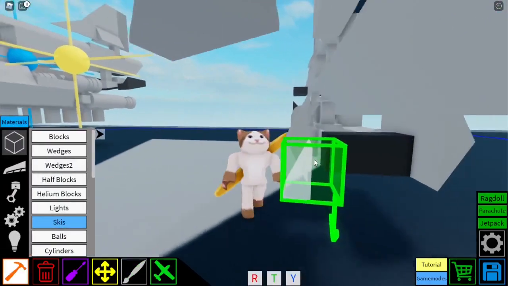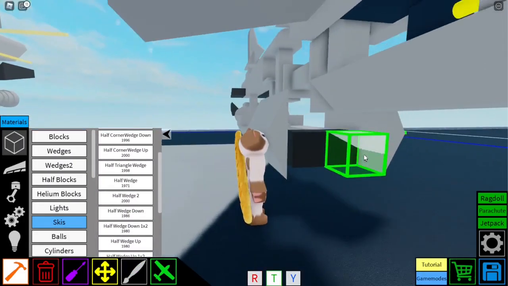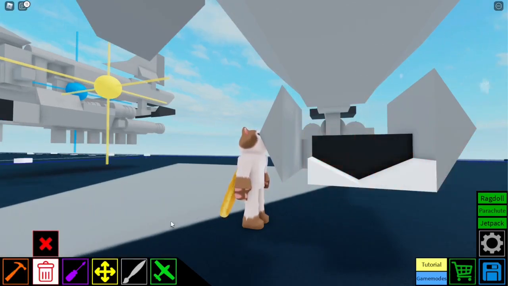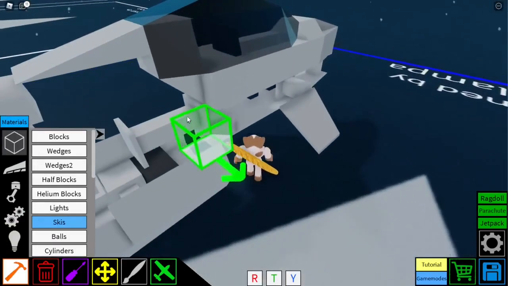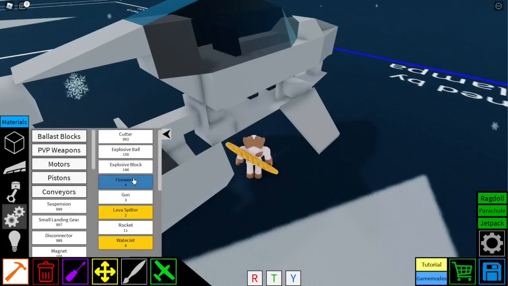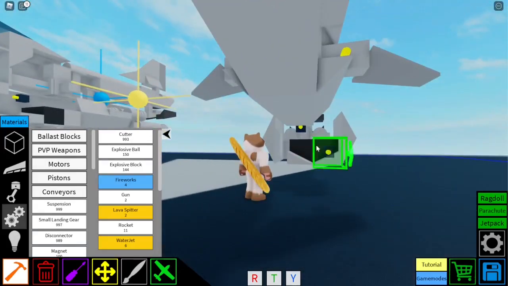So we go. This side, get a half wedge down, there and there. So like that. And color that in the same color. Oops. And just a gun attaching from this point here. Gun there. Is it like that? Yes, it is. So it should be on this side of it.